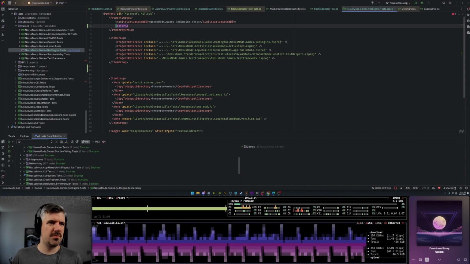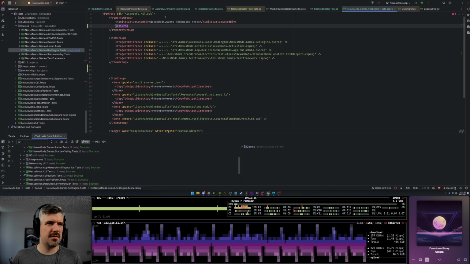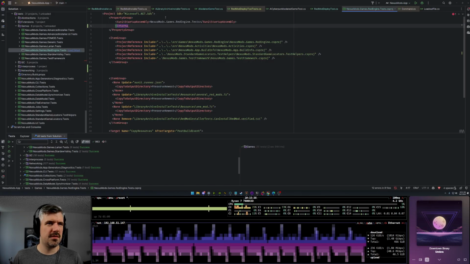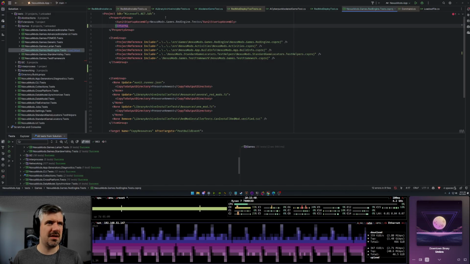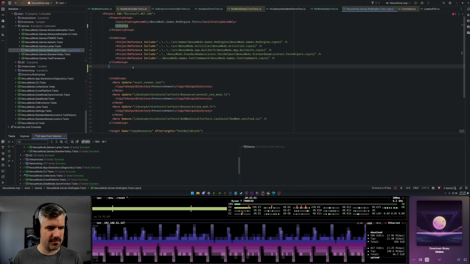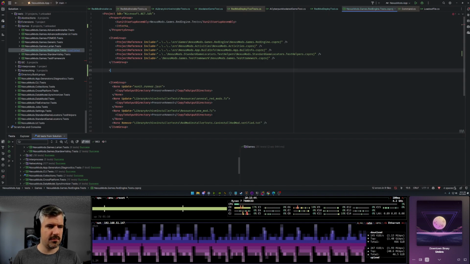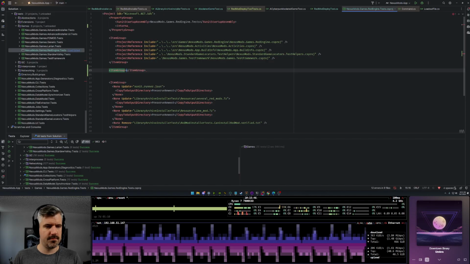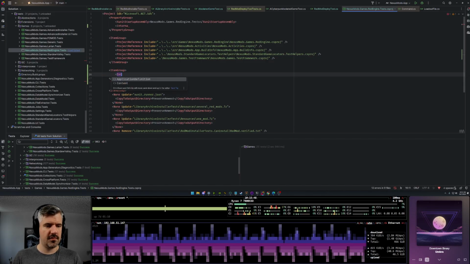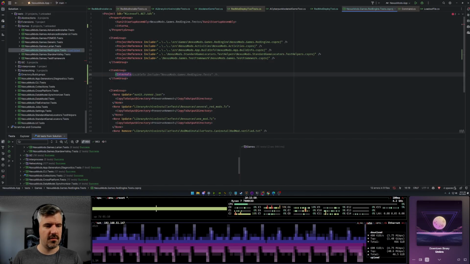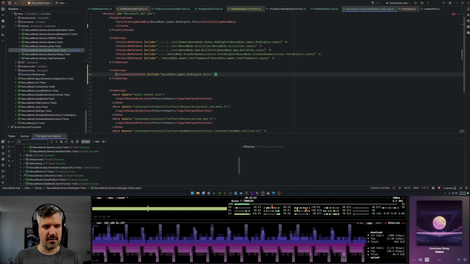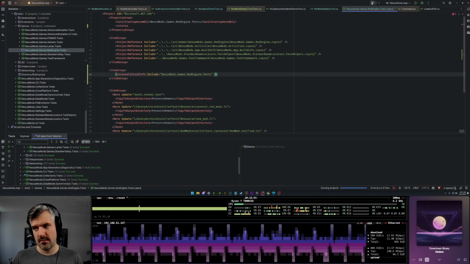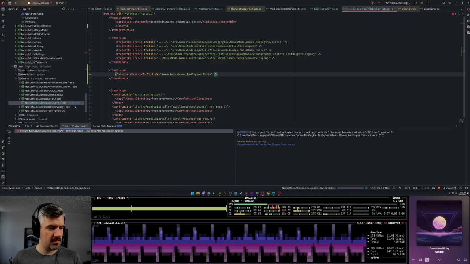Just internals visible to in the property group. The item group. I don't know the difference. We'll do it. Internals visible to. I want to say that's right. Reload the project.